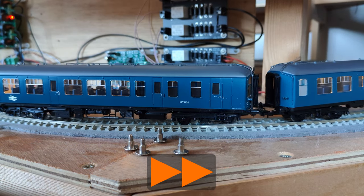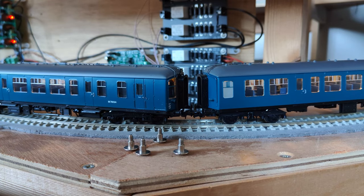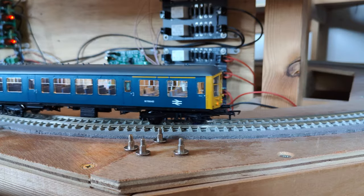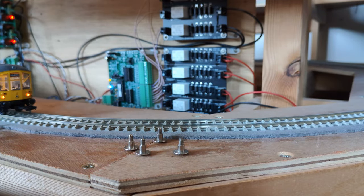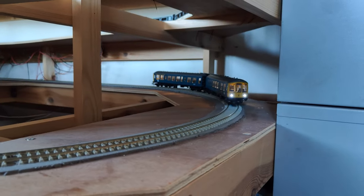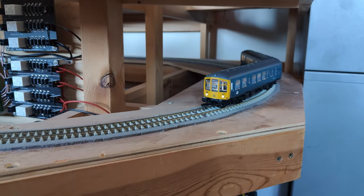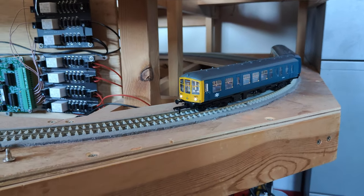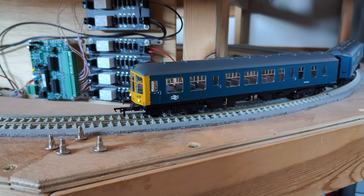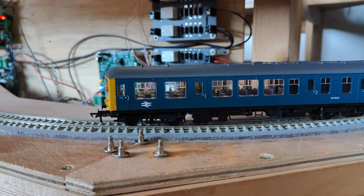Most of the time it will wait many minutes to start creeping, but occasionally it will start doing it straight away. Murphy's law is in force here, and pointing a camera at it to catch specific behaviour guarantees alternative behaviour every time. So getting this on film was a bit of a challenge. I think the long-term solution to the Derby Lightweight is to rewire the lights as functions on the decoder rather than straight to the pickups as they are now. Why on Earth Bachmann didn't do that originally, when both cars have decoders in them anyway and it isn't exactly high on function usage, I have no idea.